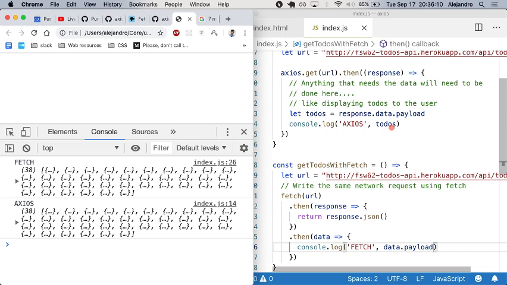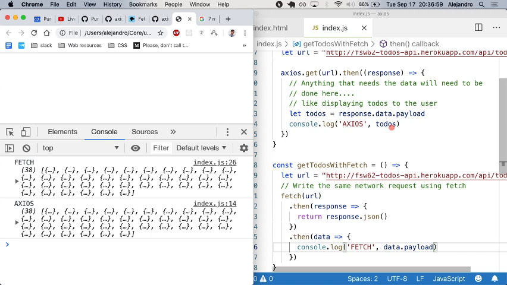Wait, the refresh? Like the code. Oh, you're talking about, okay. Yeah, that's one option. What Alessandro is talking about is maybe in terms of time complexity, in terms of big O notation, maybe Axios is doing an operation that is O of N squared, and maybe fetch is doing something that is linear. We don't know. That's perfectly possible. Pupil? I think he said something about using more bandwidth. So maybe Axios uses more data, which takes longer to transfer. Yeah. So I honestly don't know the right answer.